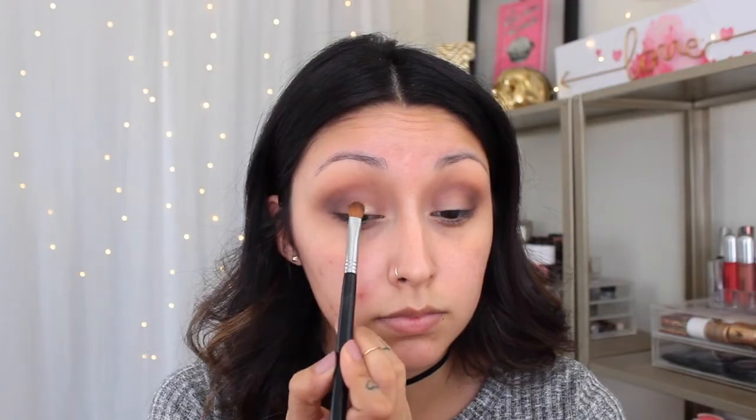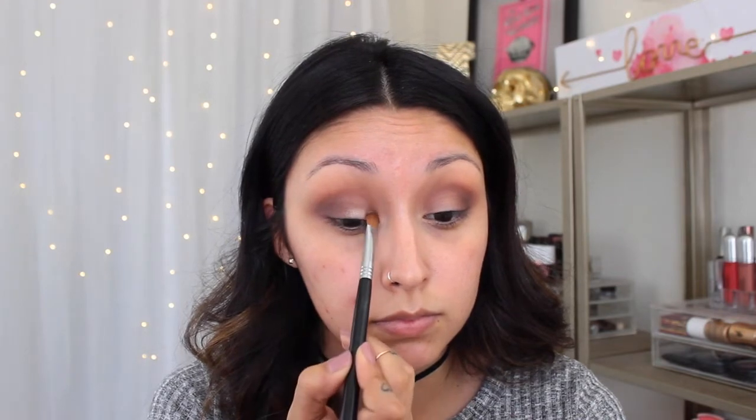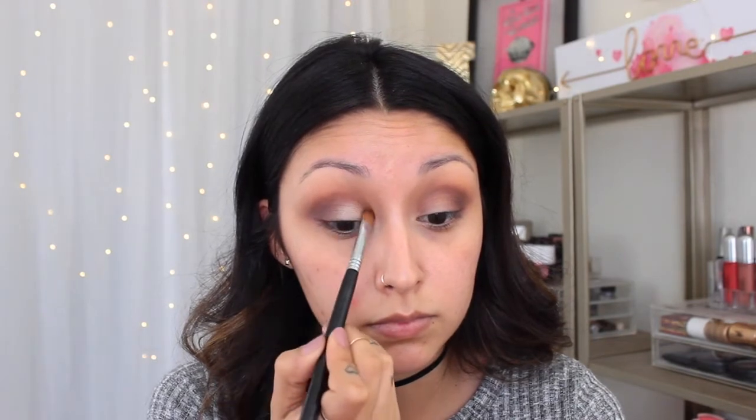So taking the color Luscious, I'm going to be putting this on my eyelid. This is probably my favorite eyeshadow out of the entire palette. It is such a gorgeous shade and it's so shimmery. I absolutely love it. And I'm just adding a little bit more with my finger because I feel like it makes it look a little bit more intense when I do that. And here I'm just blending out the edges to make sure that it is all nice and blended.